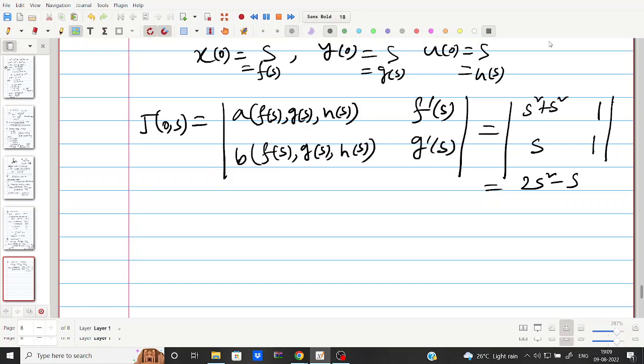Now option D is u of cos x comma sin x is 1 and x belongs to minus pi by 2 to 0. Let me write this. u of cos x comma sin x equal to 1 and x belongs to minus pi by 2 to 0. Okay, so what is x0? Tell me. x0, y0, u0 and j0s equal to a. Tell me, Robi or anyone, other person also can tell.